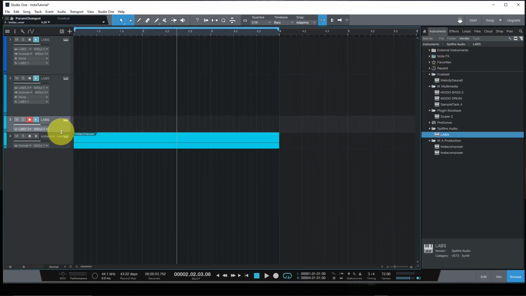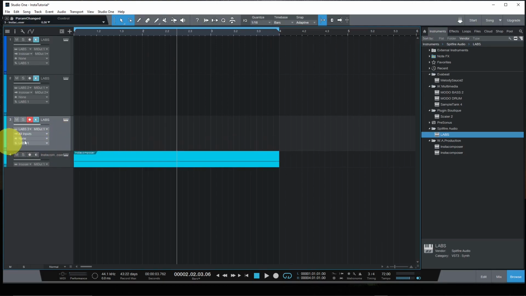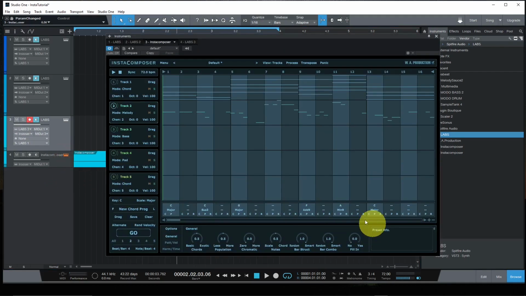Now you have to come over and do your setup over here, and again, Instacomposer, and now you're going to choose number 3, because if you look in Instacomposer, you'll see that bass is already at number 3. That's just the default of number 3 in the program. So now we want to generate number 3, bass. So we go down here, we click on 3, and the AI will look at what we have here and it will generate a bass line.